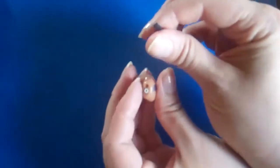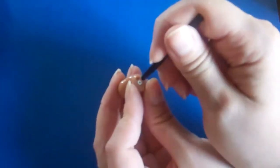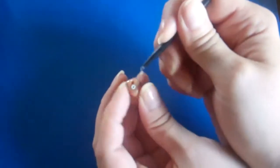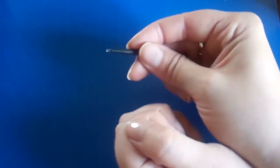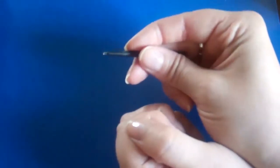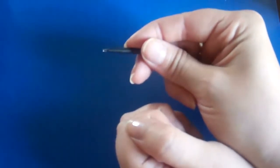The wire loop, depending on the hearing aid that you have, can be used to take away any debris that you may see at the base of the hearing aid. But you want to be careful, and you want to ask your hearing instrument specialist or audiologist if this is a tool that you will use on your specific hearing aid, because it can also do a little bit of damage if used incorrectly.